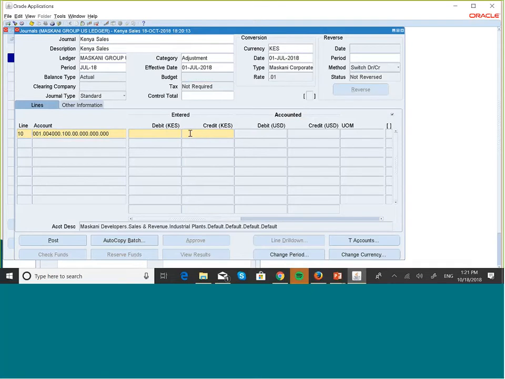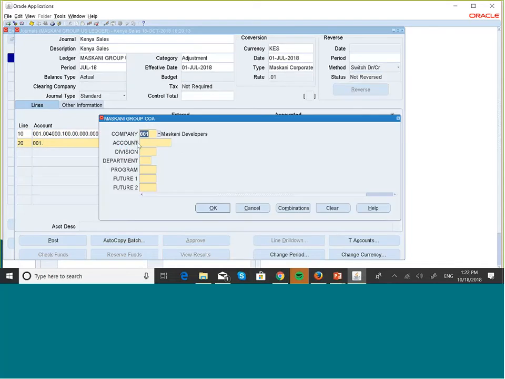Okay, so it was a sale. We credit revenue account. Then let's debit our receivables account.